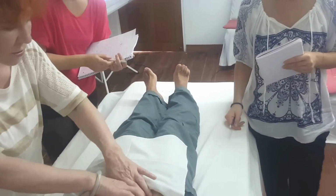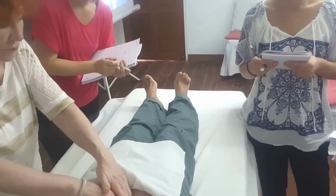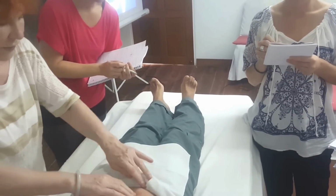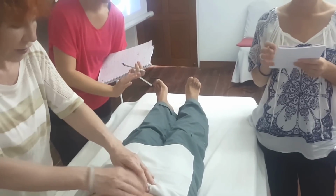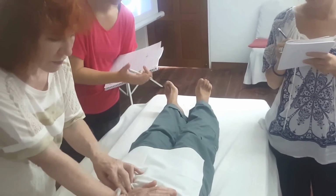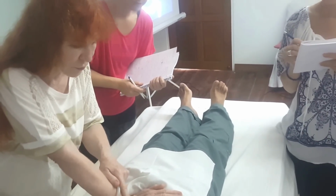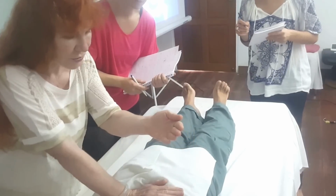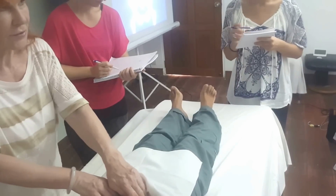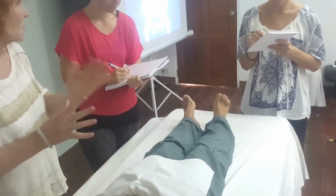So it often has to do with the psoas. There's very much to do also with the psoas muscle. And then you decide whether the ovary is in normal position. With the heel of the hand you press, and you focus on this ovary to come up like that. And then you can check again. Check how they are. You have to maybe repeat it until the other ovary is also in a normal position.